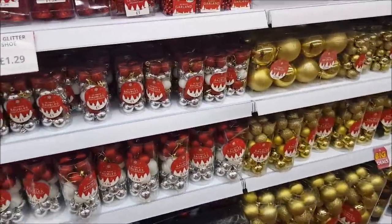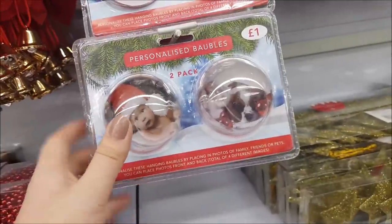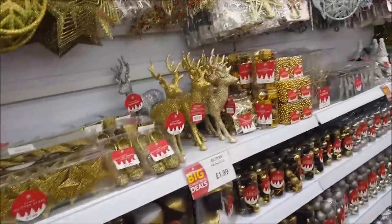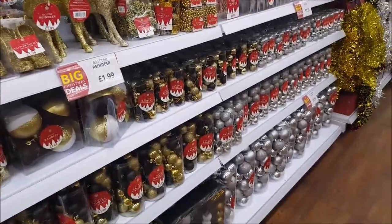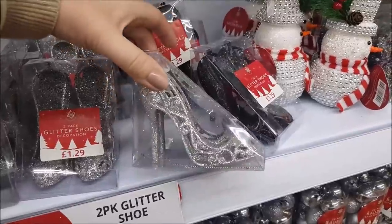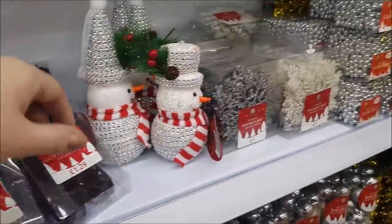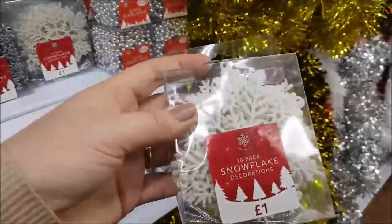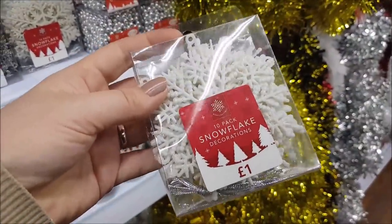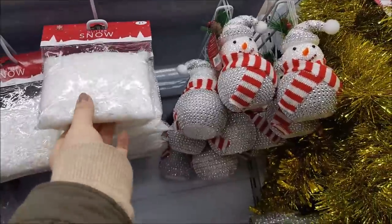Got some baubles there, and they've also got personalised baubles here where you can put photos in — two for a pound, that's quite a good price for the photo ones. Here we've got various different decorations: a red one, a goldie one and a silver. These little shoes are always pretty — they do some black ones as well. Snowflakes — you could attach something like that to a hamper or another project so you don't just have to put them on the tree. There's some glitter snow, which is good for putting inside baubles.